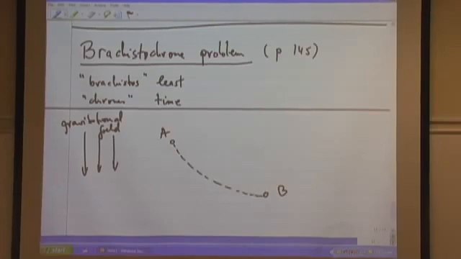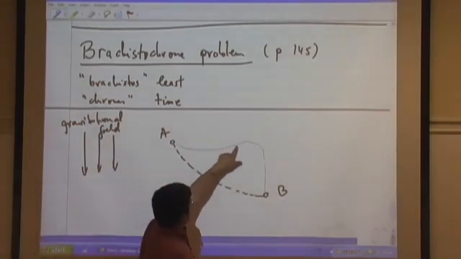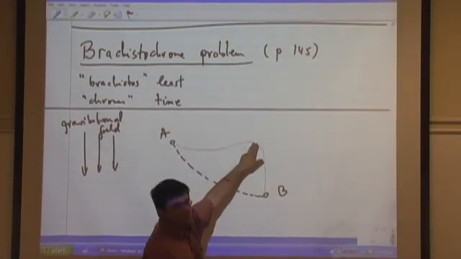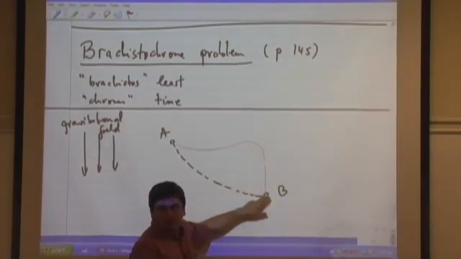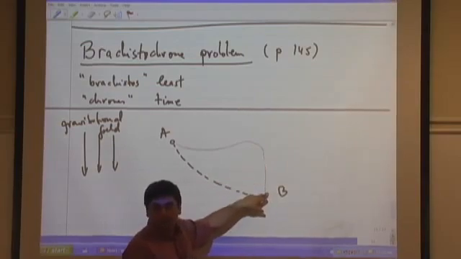And you might even visually guess that you have to take some sort of route that's not a straight line. It's not going to be a straight line. Certainly, a path like this would take longer, because, well, we'll see why it takes longer. But you can sense that it might be very slow here, so you may spend a lot of time before going down to B along this path.